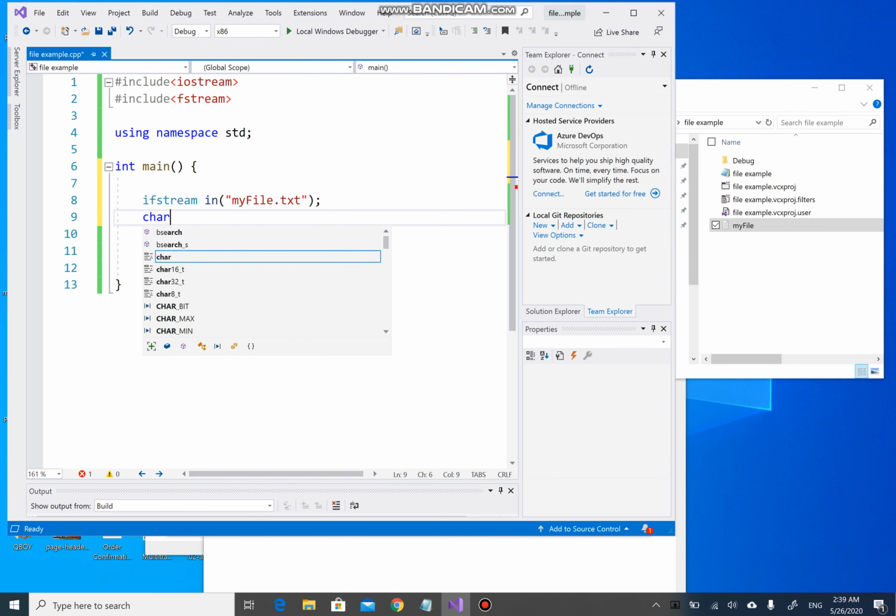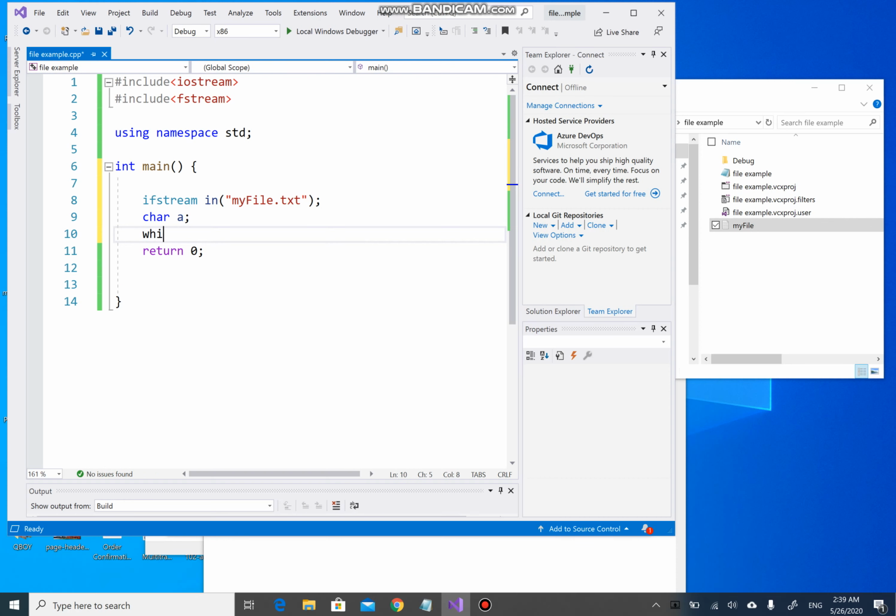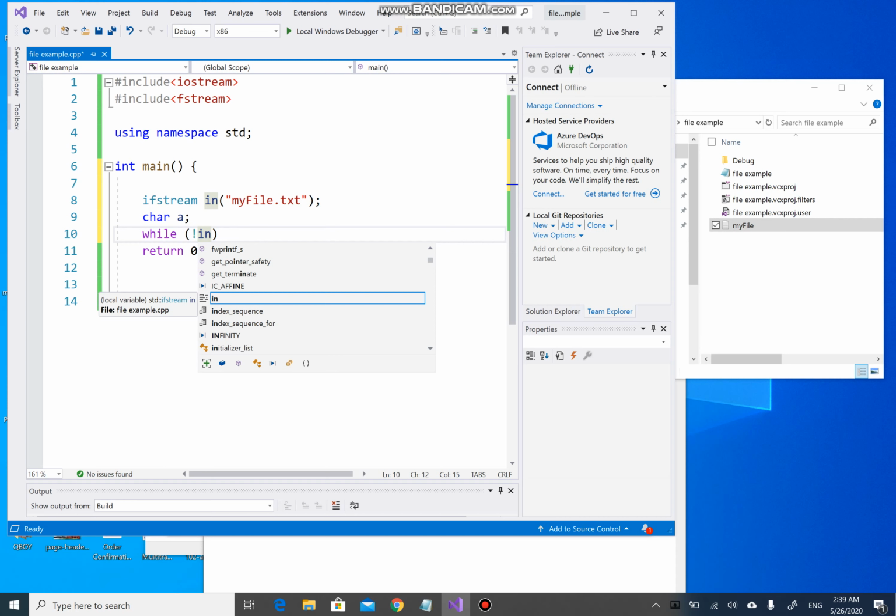Because they are all characters, I'm going to put char a, and then while, some new commands here, while not in dot eof.